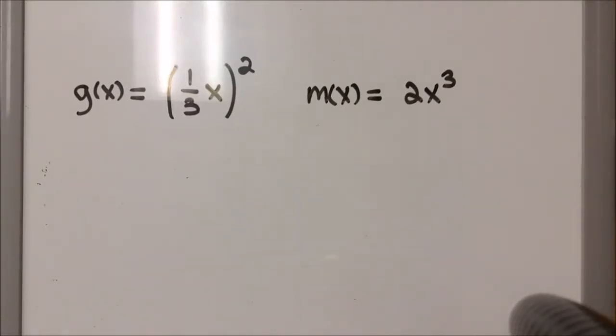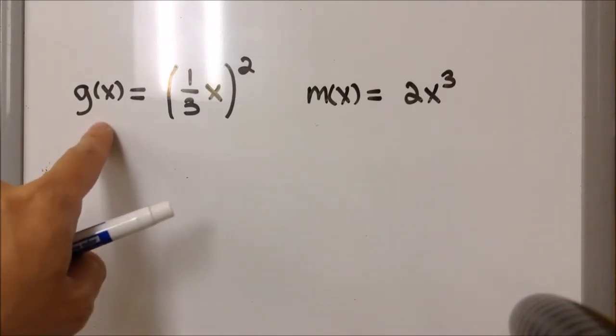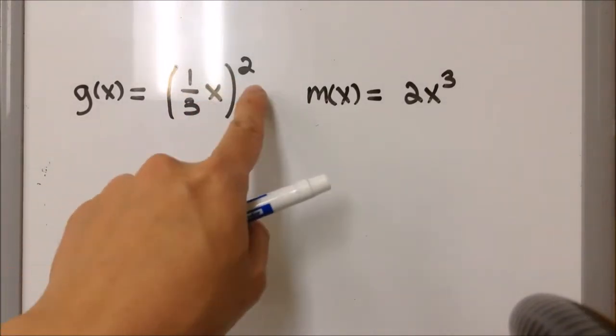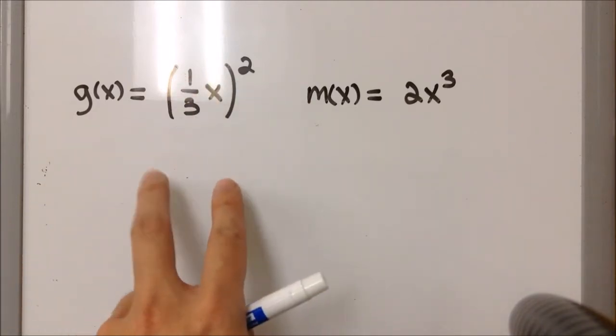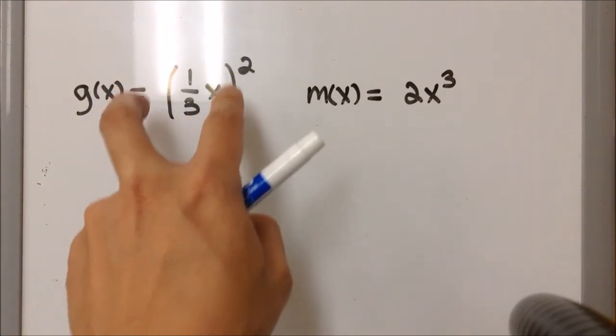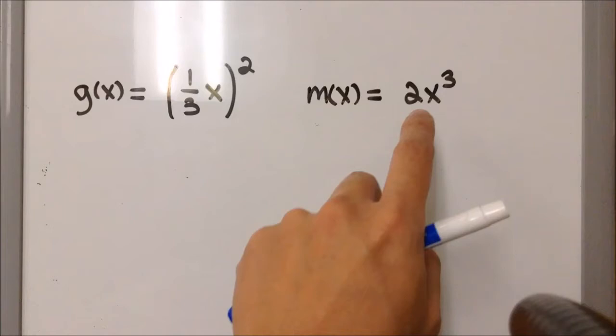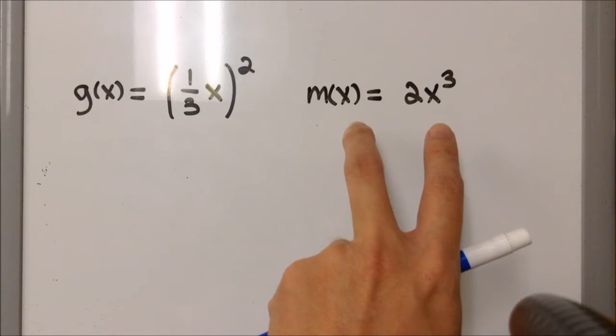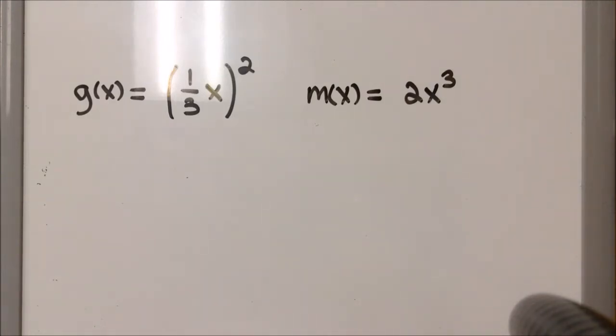In this video, we're going to identify the transformation, in this case dilation, when you're given the functions or equations. So let's take a look at the first example. We have g of x equals the square of 1/3 x. The reason I'm saying that is because the 1/3 is within the function, on the x inside the parenthesis. Now this one's different. It's 2x to the third. And again, this one did not have parentheses. The 2 is not within the function.